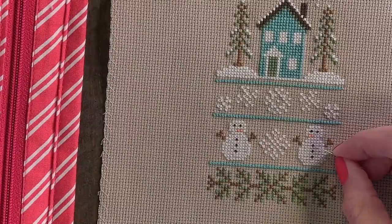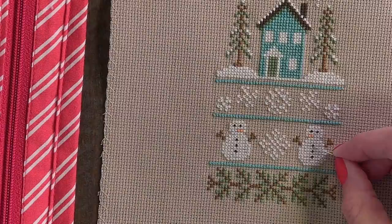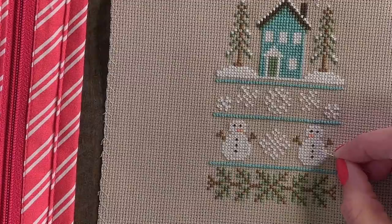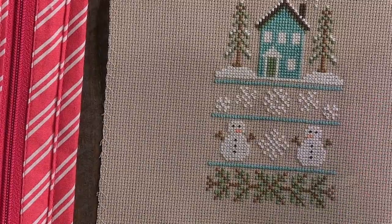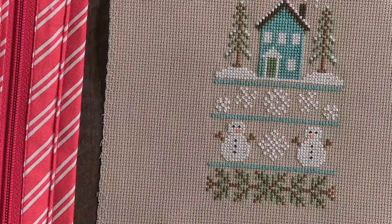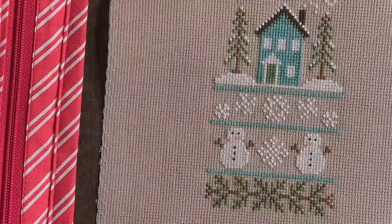So what I did was I did the colonial knot. Cheryl taught me how to do it. We have a video on it, and I can show you on one of the Stitchy Talk videos how to do it. But I did the colonial knot, and I did use the size 28 needle to do these, and I just moved my needle just a tiny bit up, but yes, it did take me an hour and a half to do, which it should not have taken that long. But I think they came out good.